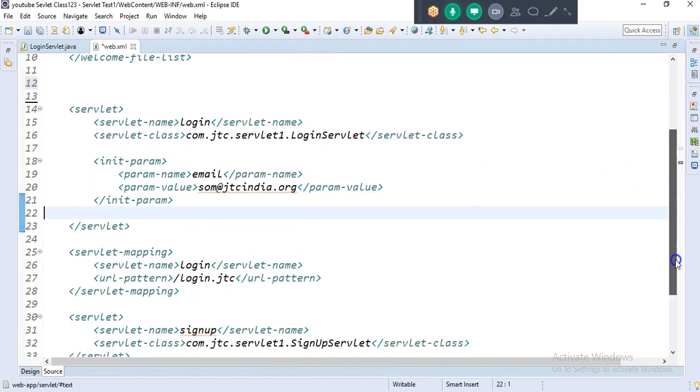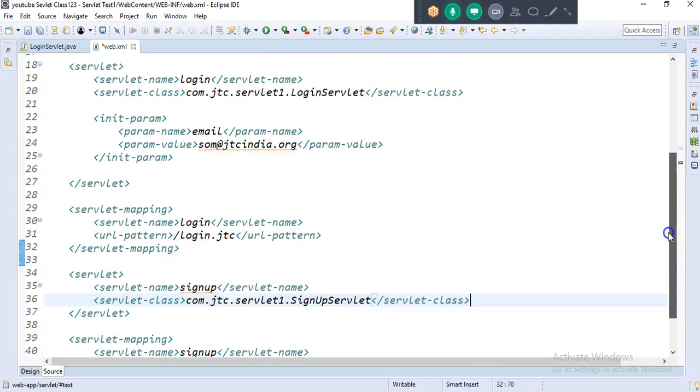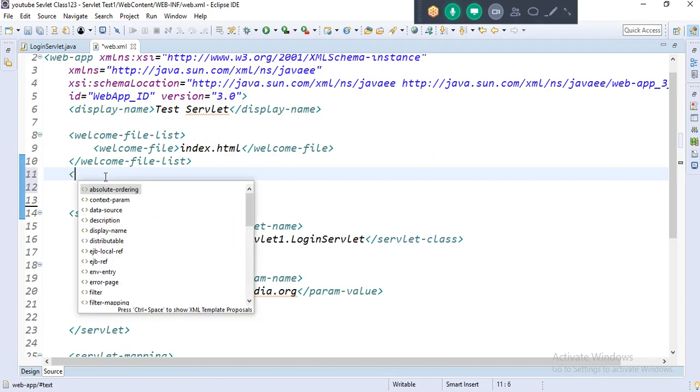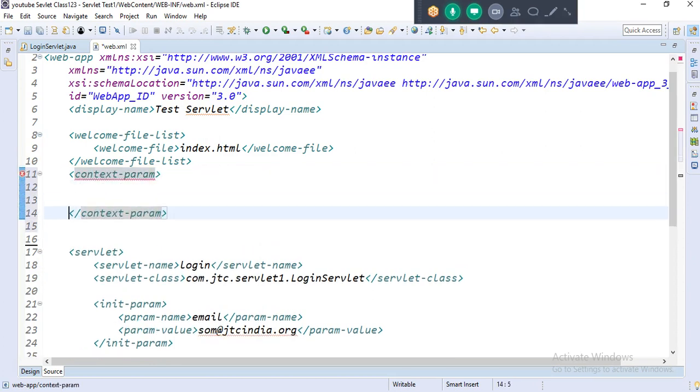And when I am writing another data, let's say for this servlet, if I have something to write, I'll write the config parameter here. But at present I'm not specifying any config parameter data. So I wanted to write something called the ServletContext. So here I'll write the context parameter.